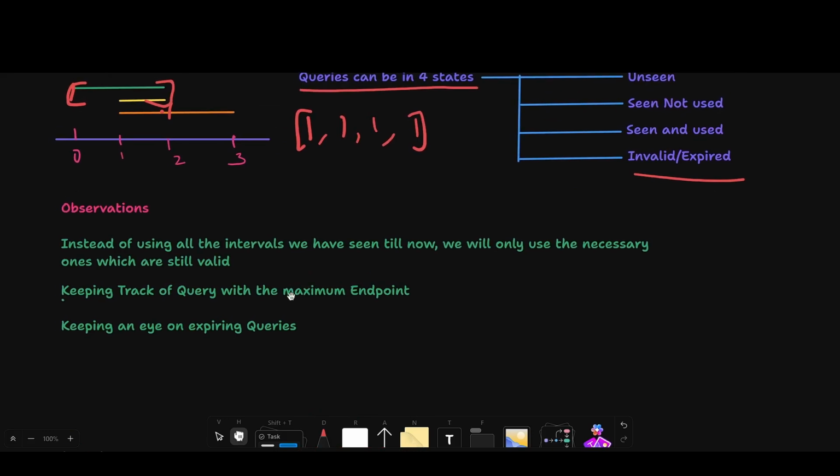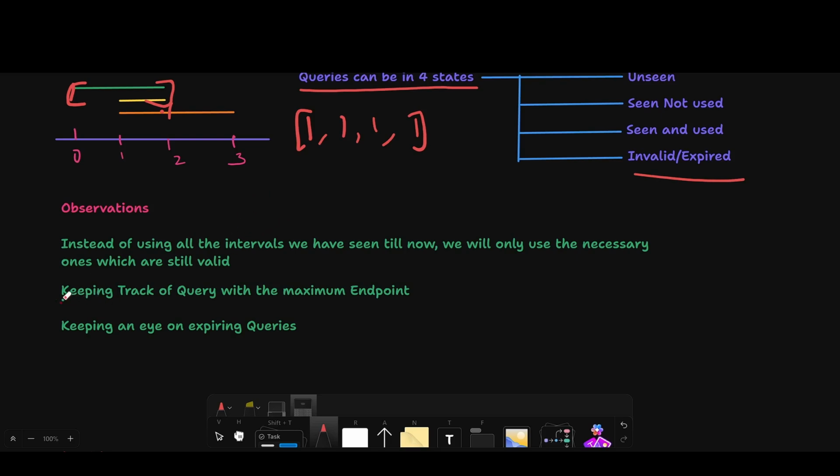So what observations did we make? Instead of using all the intervals we have seen till now, we will only use the necessary ones which are still valid. So we have to first check whether it's expired or not, whether it's valid or not, and we only use the intervals which we require, which are necessary, and not all of them.